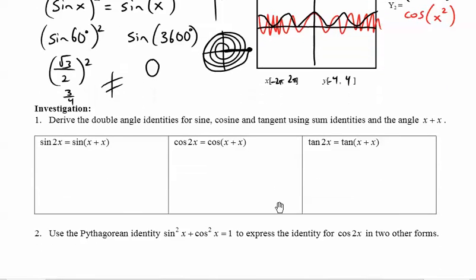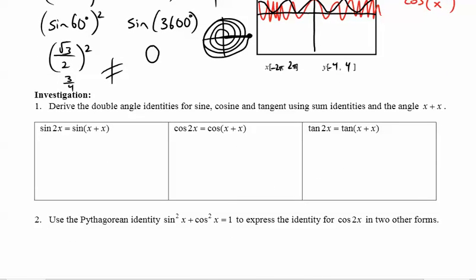So now let's discover the formula for sine of 2x, what it really should be. Sine of 2x is the same as sine of x plus x. So now we can use the expression for adding two sines. When you add two sines, you get sine cos plus cosine sine. And we put in the first angle and the second angle. So sine x cos x plus cos x sine x, which is really like AB plus BA.